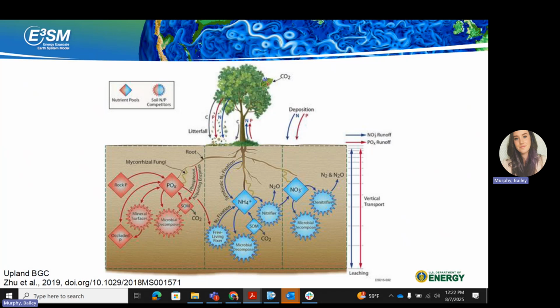So the tree can build biomass. It has C:N:P ratio stoichiometry. In order to build 1 gram of dry mass, you have to harvest this amount of CO2 from the atmosphere and nutrient from soil after the competition. So with that, then the tree can grow, right? So imagine during this process, if you have a limited nutrient supply, then the tree growth will stop. If you have enhanced CO2 concentration, you have more carbon coming in, then the plant potentially can grow faster. So that's the underlying logic behind this.